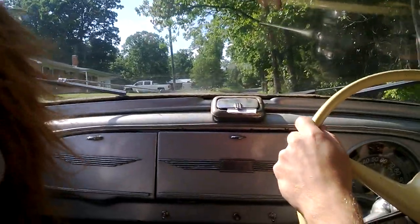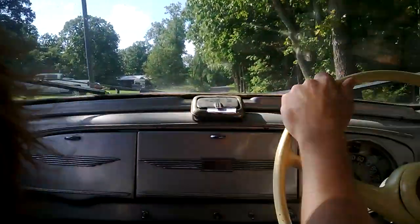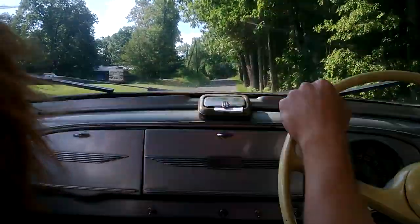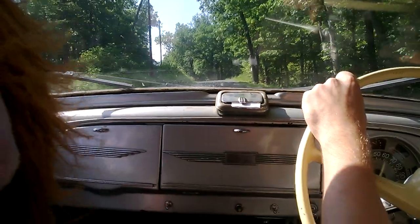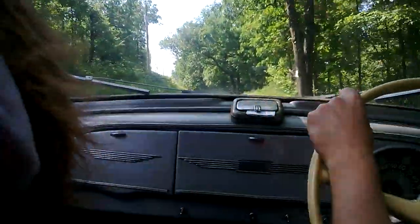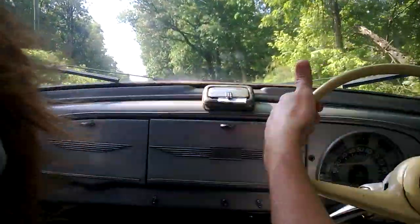Pow, pow, pow. Okay, we got gear. All right. See, third is direct drive from the engine to the rear. It is a 4-speed. The fourth is more of an overdrive. Pretty good. I think in the 403s that changed. Oh, there is a 403 that comes with it if it's wanted.